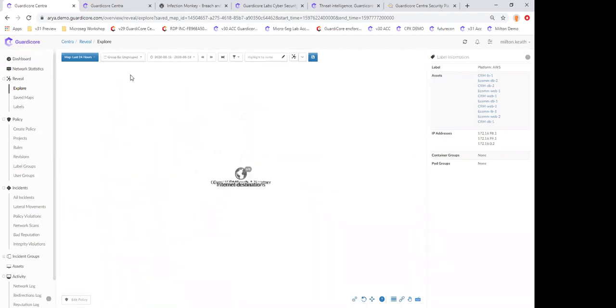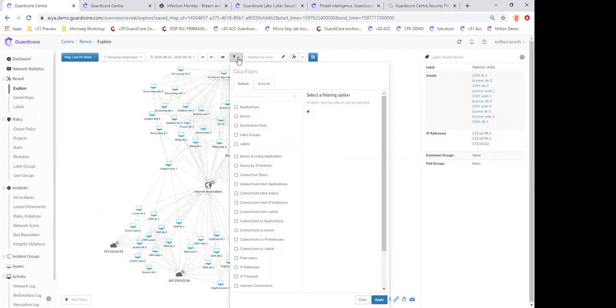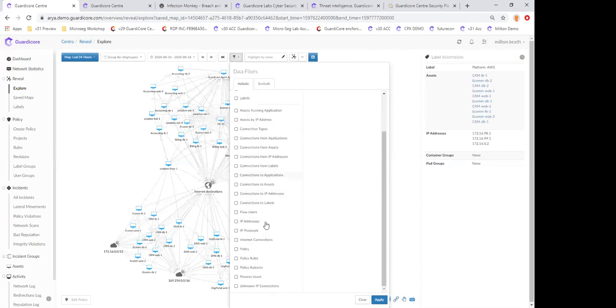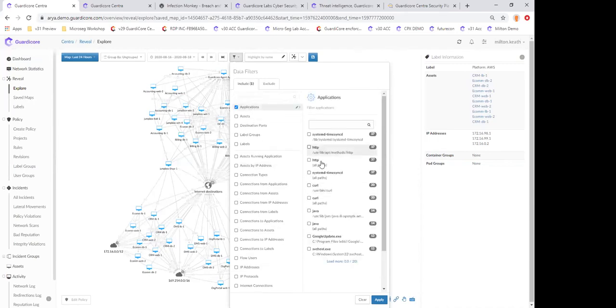Now you see we talk a lot about labels because if not, you got what I call the big blue blob. But even from here, Guardicore can quickly filter on this information. So everything you see in this list from assets down, we can get from our agent, list collector and orchestration. The agent gives us the ability to look for specific EXEs or that layer 7 process.